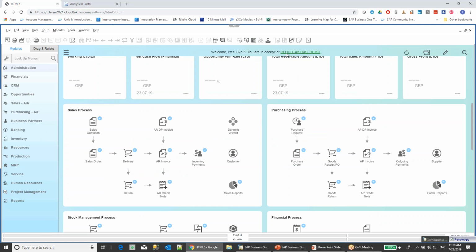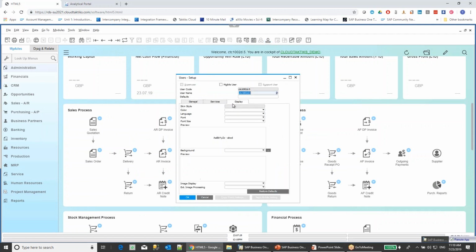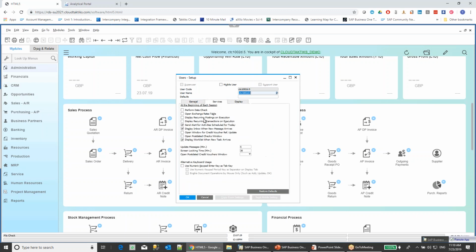Now in 9.3, if you go to the personal settings, the user can do it directly. Of course, there is an authorization on this, for what you want to give.